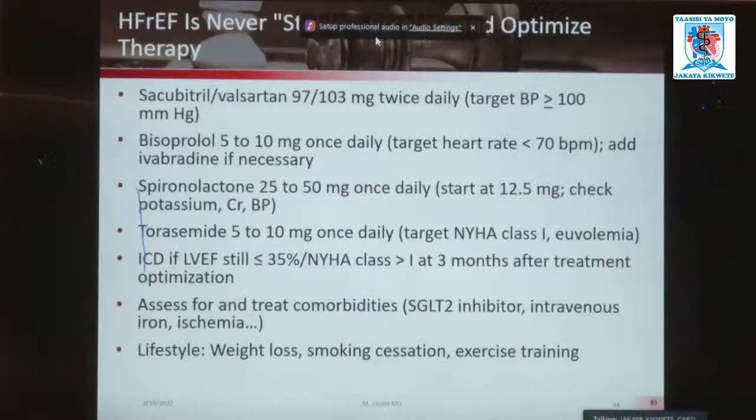Now the good thing about this is not only have we read from the literature of others, we have done our own study here with our Principal Secretary, Professor Makubi, when he was doing his PhD here at our place. We had patients who were in heart failure, and we used iron, and the symptoms improved a lot. You can Google the publication which we did about 2 years ago. The other thing which is very important, we have to control weight, smoking as I said earlier, and exercise.